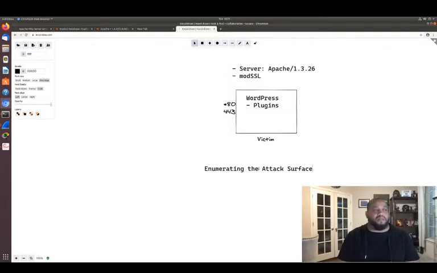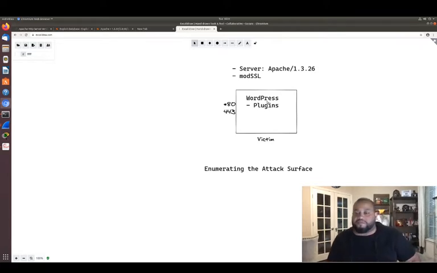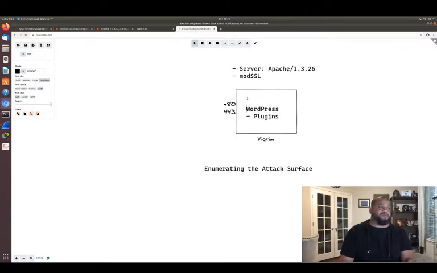So every time you add something to a system, you're adding to the attack surface. Now you can do a banner grab here. There's a tool that everybody uses. If you have a WordPress site of your own, my boy writes this tool called WPScan, and it enumerates WordPress and enumerates the plugins.